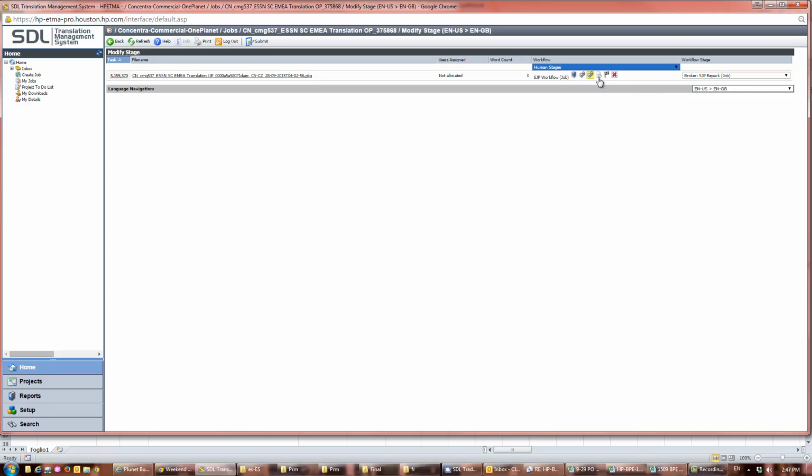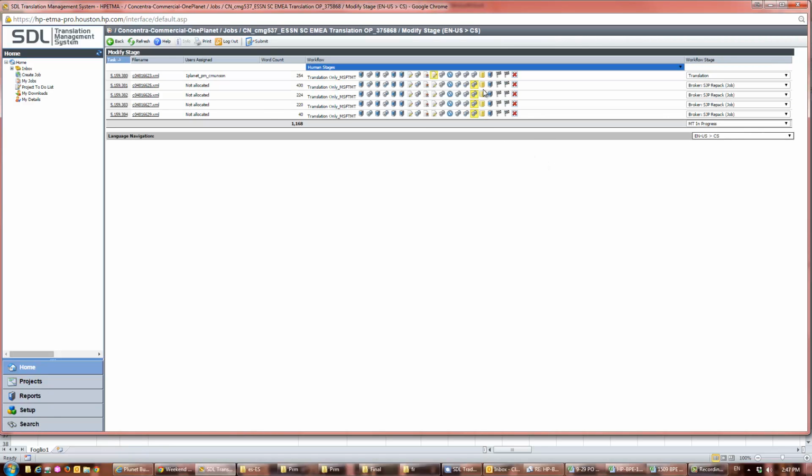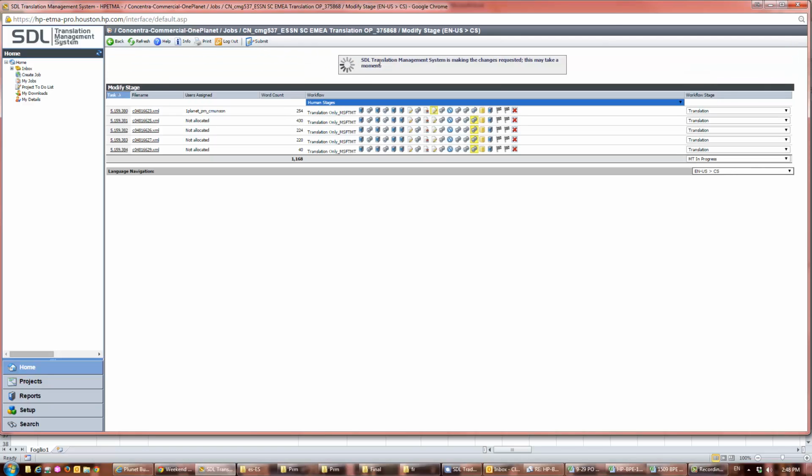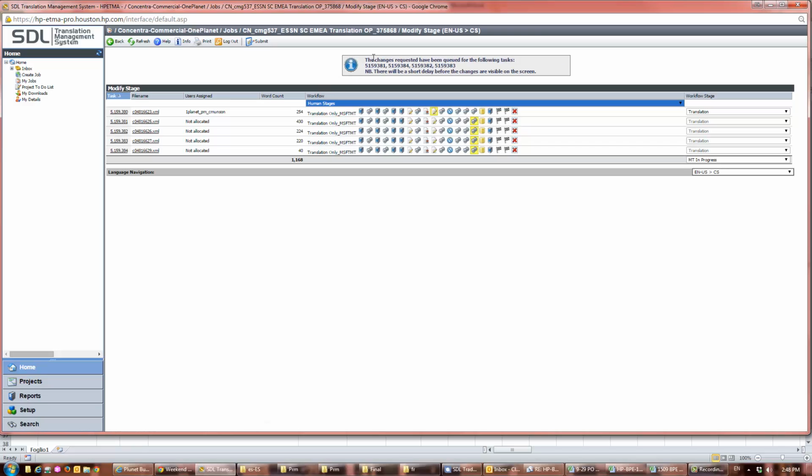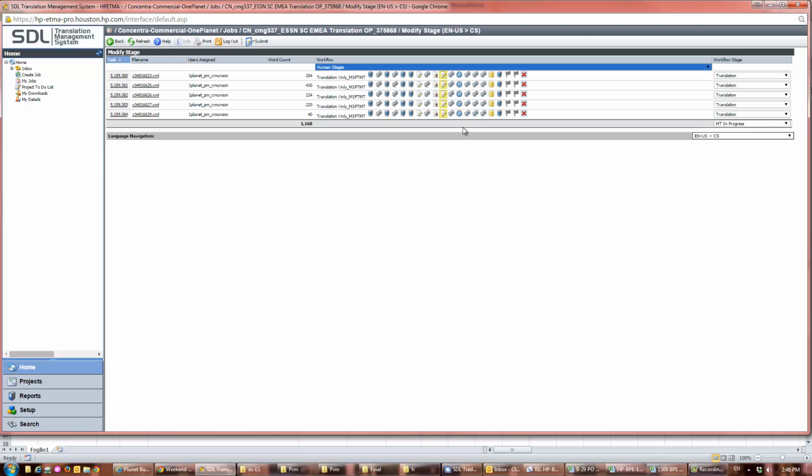That's the good news. It's one of these 2 stages on the Great British one that sends the files back to Concentra. And once it reaches that point, we're toast, and Ping has to do extra work. But I believe Ping hasn't had to do any extra work for these, so that's good news. So all you need to do is click this button, the translation button, and that's going to mark them as a translation, and you have to hit submit. Once we hit submit, it starts to spin, and it says it's fixed. You could hit refresh. You'll see that we now have 5 tasks in translation.